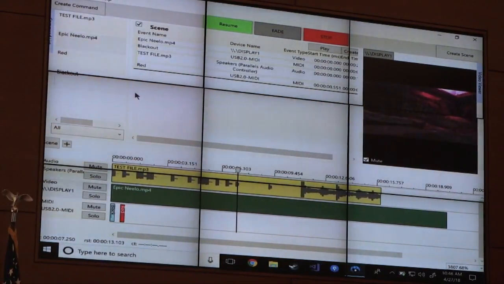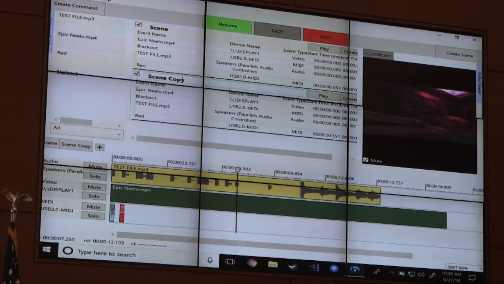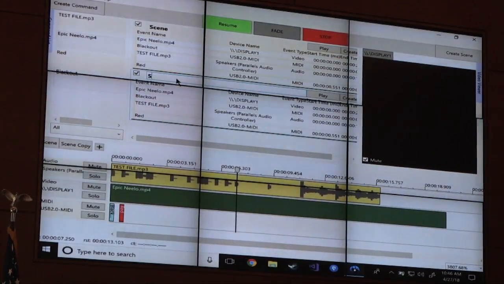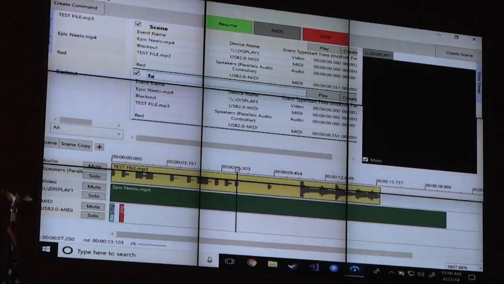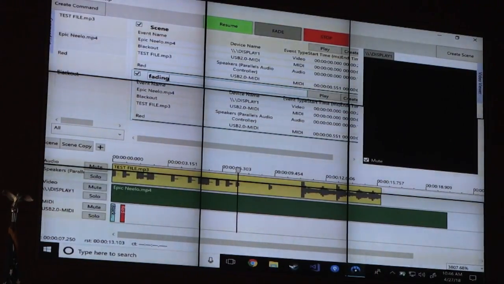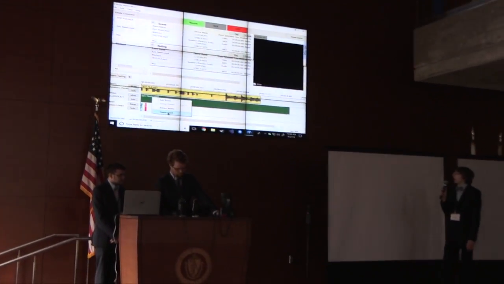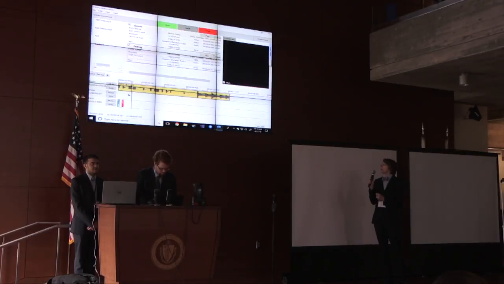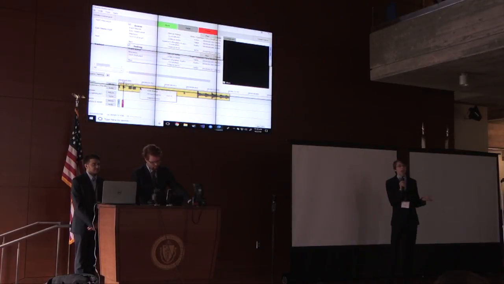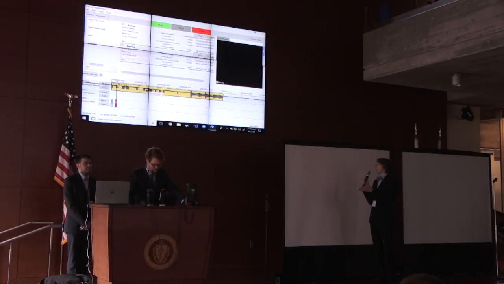So what we can do is duplicate this scene. Why don't we right-click on it and click Duplicate Scene. And as easy as that, we've got a copy of the scene. So we can rename it Fading. And let's go over to that fading scene. And why don't we delete the video out of it and group the test file and the red MIDI command. So the MIDI command is connected with the audio file now.